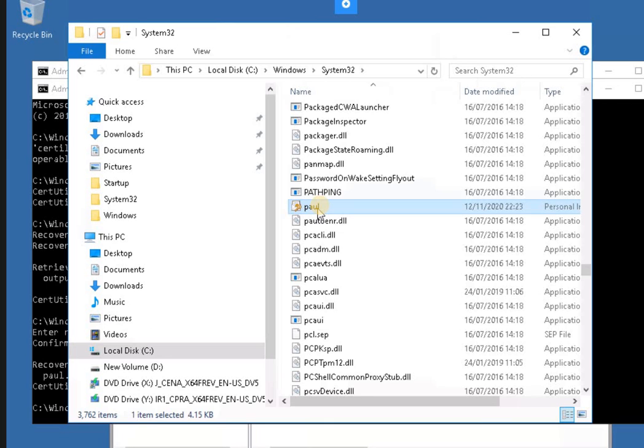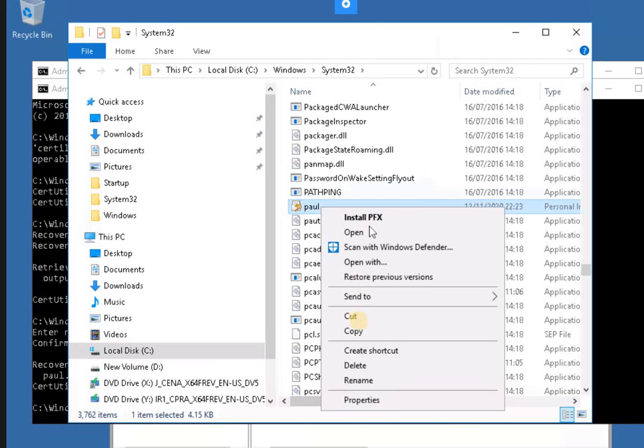Okay, so you guys can see here the Paul certificate file type. Okay, so just right click and then copy.